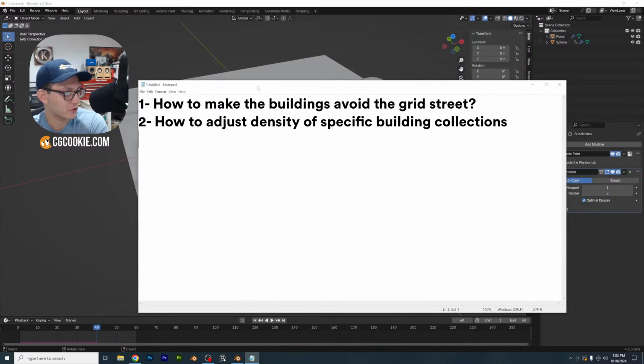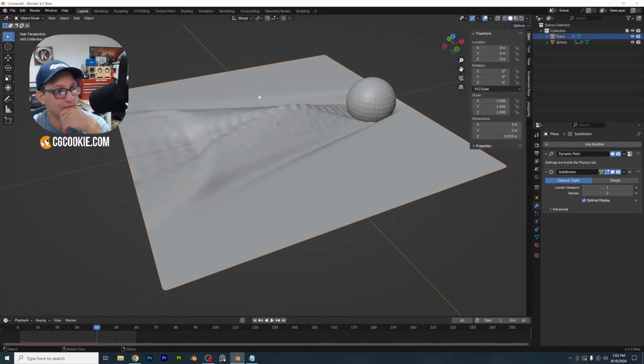How do you add the foam and bubbles trailing behind? What I would do is a particle system, and then I would apply it to my plane, and I would use another dynamic paint canvas with type weight, and then I would do the inverse selection of that weight and have those particles generated and then randomly dispersed with a turbulence force field. Did that make sense? I probably just spoke way too fast. That's how I would do it.